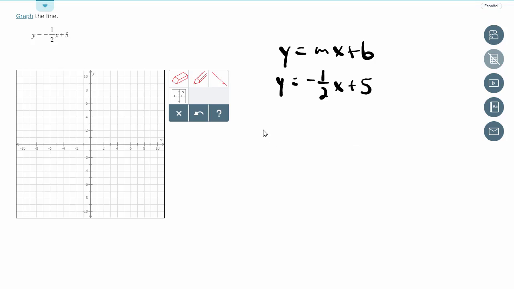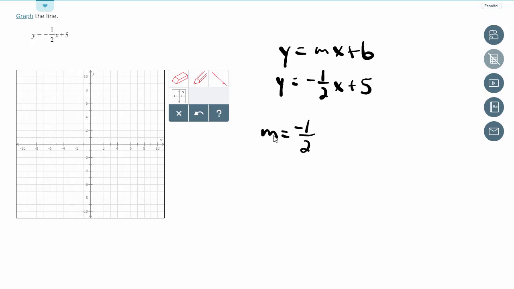And I'm going to write down what my slope is, which in this case, again, the slope is a number multiplied with x. Here I can see it's negative 1/2. One thing I want to point out is if you look at the number negative 1/2, the negative appears to be in the middle. What you can do is just rewrite it with the negative up top.